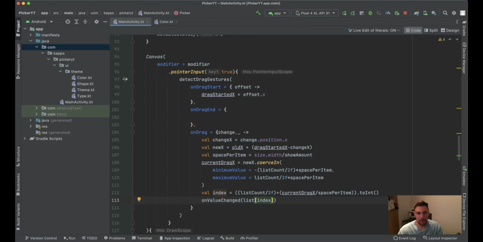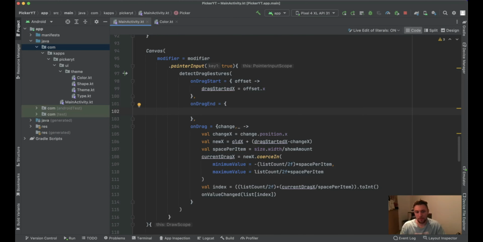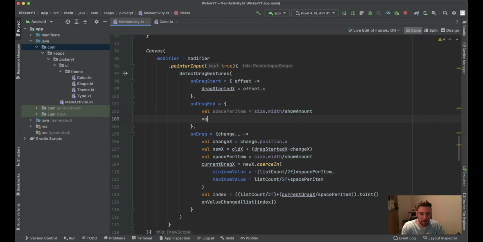Now the last thing that's left is our onTrack function here, which will be a little bit more complicated, but I think this should be fine. It's mostly about the rounding things. If the user tracks between two items, that the tracking logic, that the slider goes to the nearest value when it is between two values. Okay. First of all, we again need our val space per item. Well, I could really make this a constant, but never mind. And then we can get the rest of our tracking.